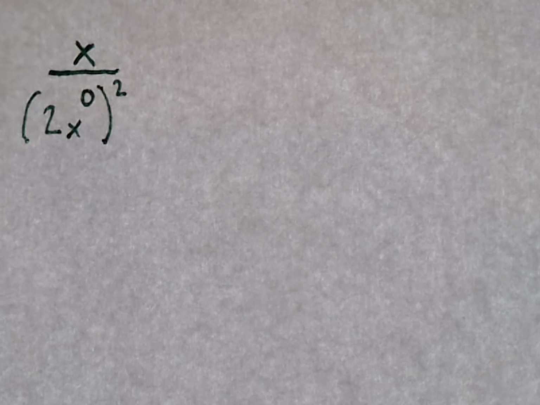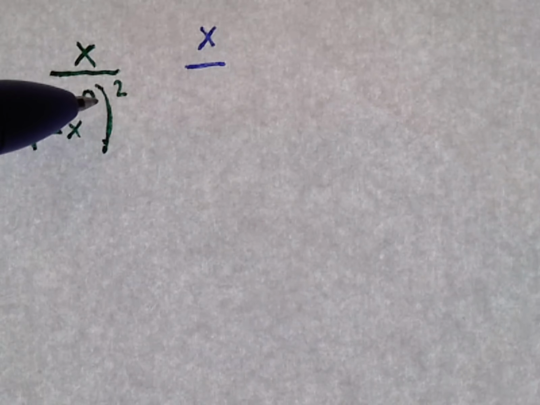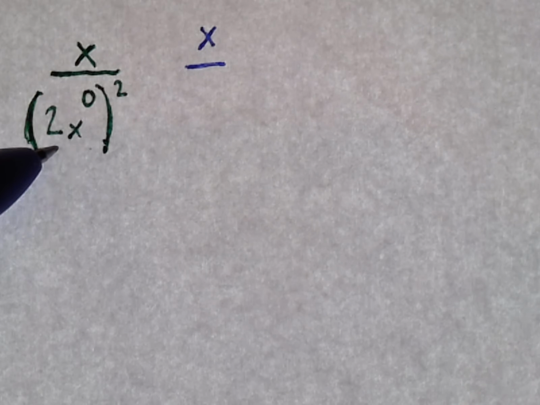All right, now this power to power thing we saw before, but we can use that rule. I'm going to expand this one, and then we'll use the power to power in the next question and see the quick way. So here I've got nothing to do on top. I'm just going to rewrite x over here, and then this power of 2 is outside of a parentheses, which means I'm going to do everything in this parentheses twice. That's what the exponent means, to multiply this whole thing twice.